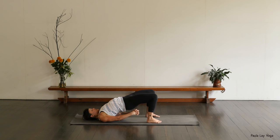Option to interlace the fingers underneath the back, and you might creep up a little bit higher on the tips of the shoulders. Try to release the top of the buttocks back towards the knees, so behind the knees. We tend to overgrip into the top of the buttocks.